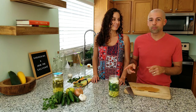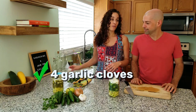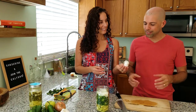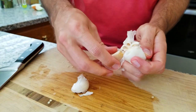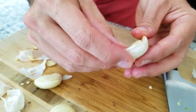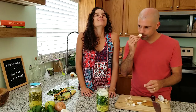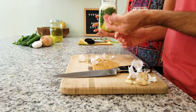The next ingredient is another aromatic like onions, and that is garlic. We're going to be using four garlic cloves today. It gives that deep kind of flavor to the hot sauce. First I'm going to start by breaking these apart, and then once I slice off the tips and smash them the skins will just come right off. I love when you smash them — it smells so good. We're ready to add those to the jar.